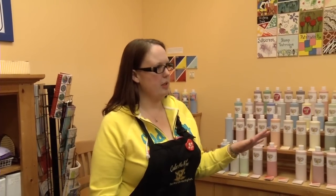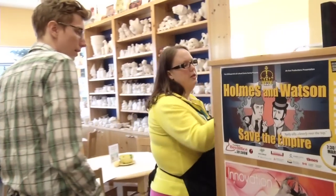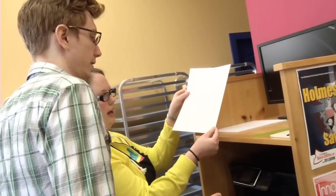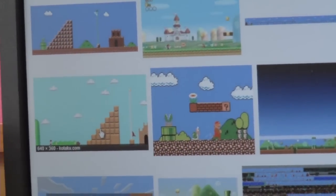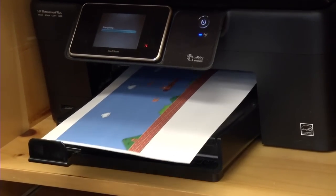I was thinking of designing Mario, like the Mario world. We have a computer that's accessible to all of our customers and you can basically search anything on the internet, and we turn it into basically a transfer. We use NCR paper, which we get at Minuteman Press. You basically just search the image you want, we size it to the size you need, and then you trace it on and then color it in like a coloring book.